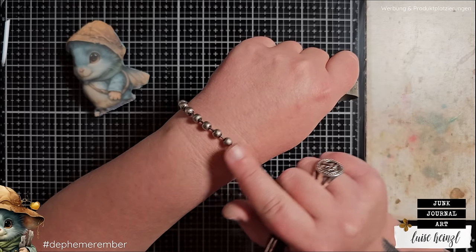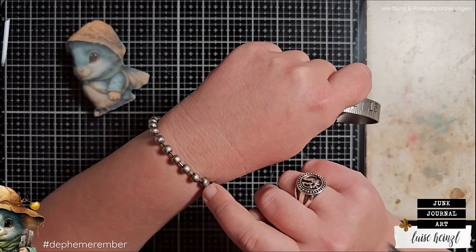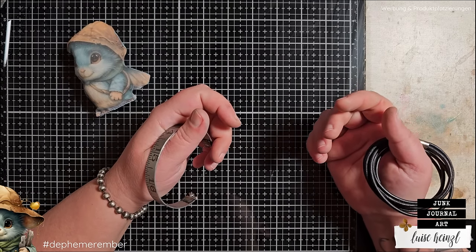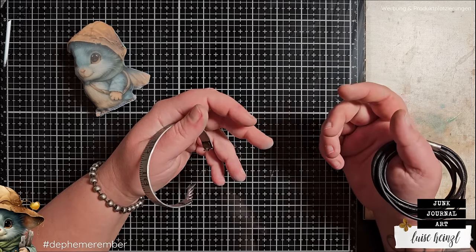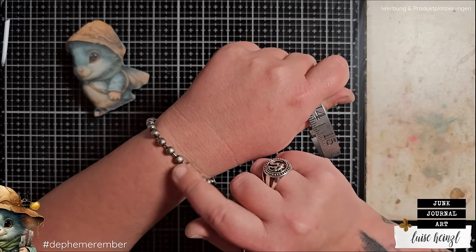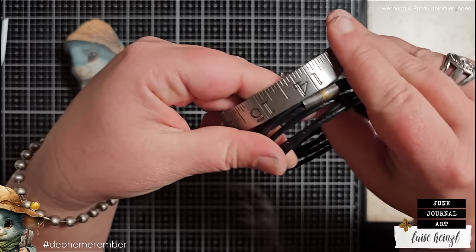So I wanted to have this on my arm and not these, because Dephemerember is also a picture for our friendship. And I have the feeling that that is coming to you through our videos as well. And so I wanted to have this here on my arm instead of having all of the three, so that this stands out more. Do you know what I mean?